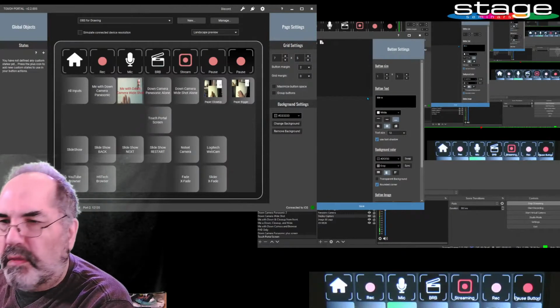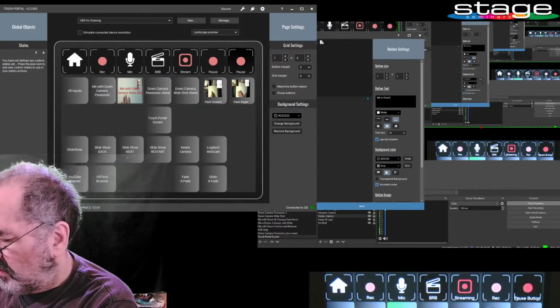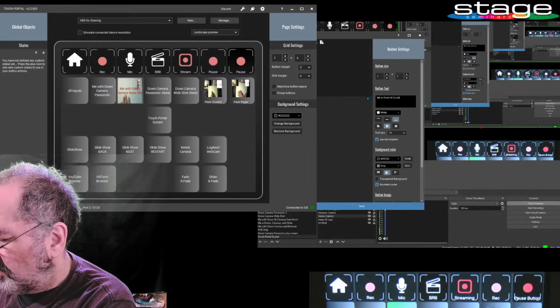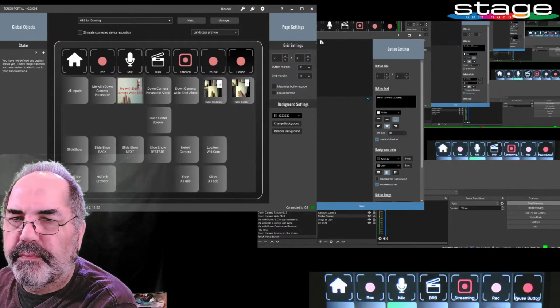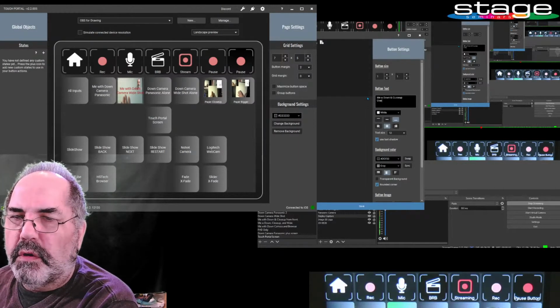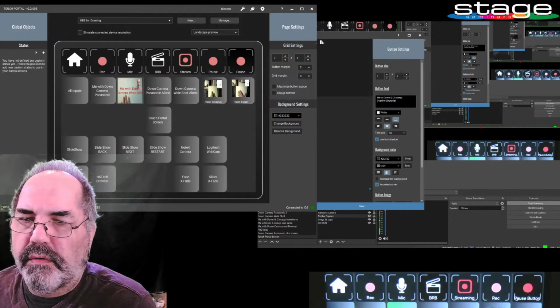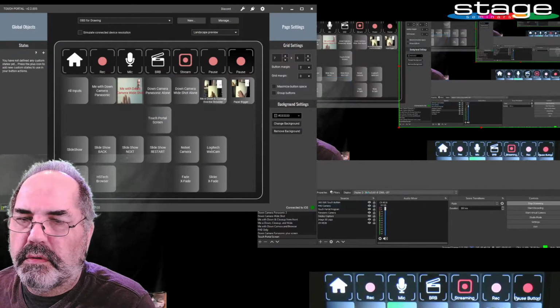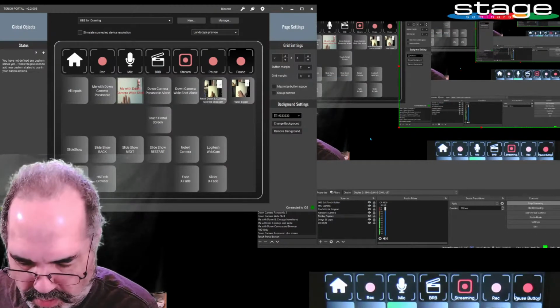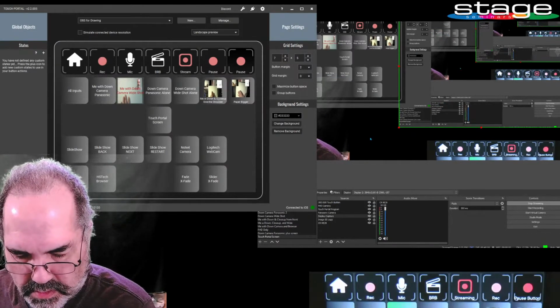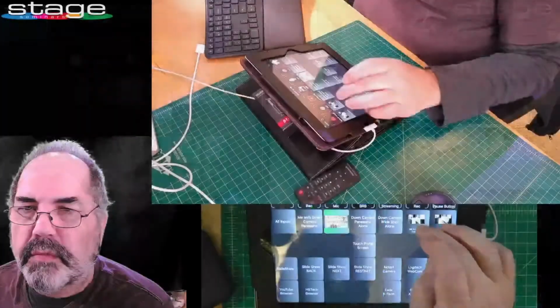Me with down and close up. I'm going to call this over the shoulder, even though it's not. Okay, so if I update this, that's this one.